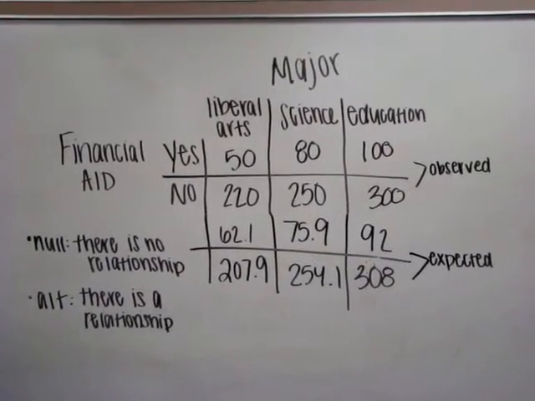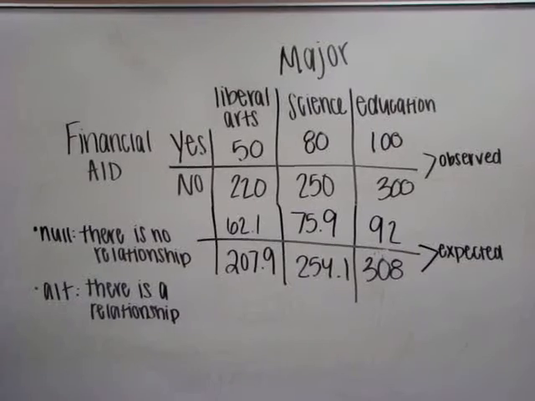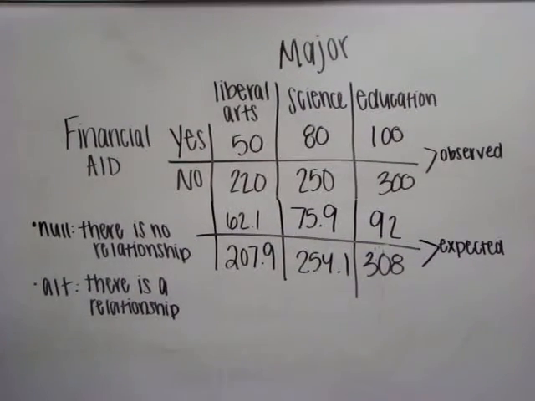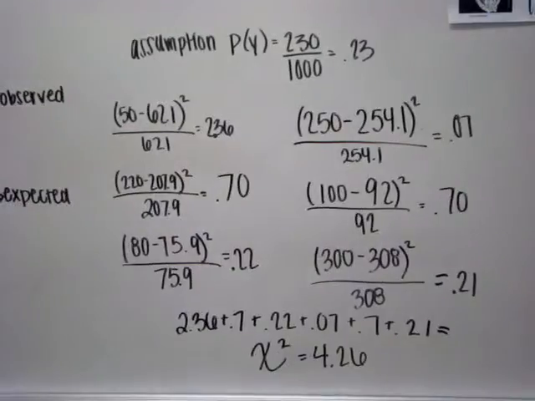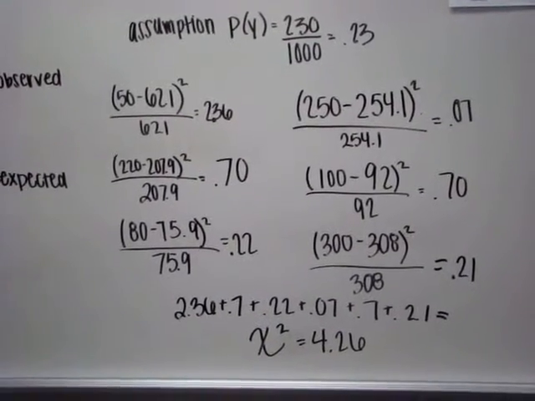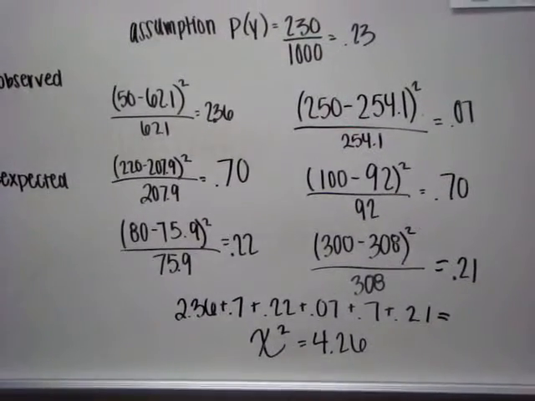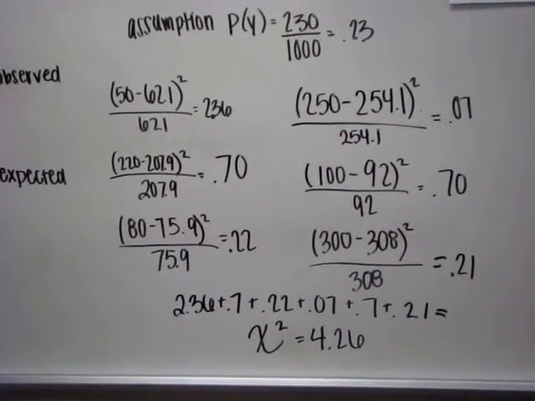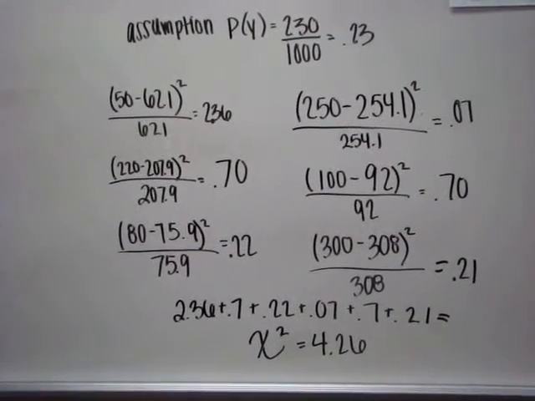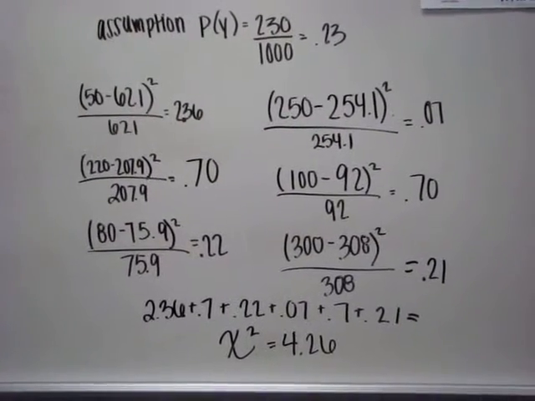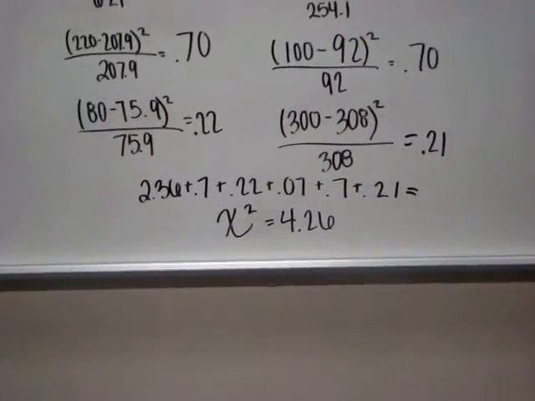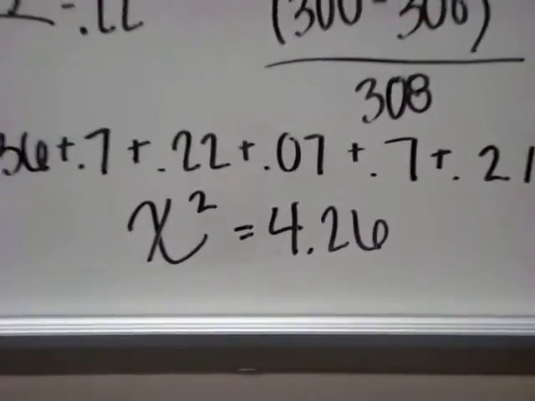We will now use the information in the table, which has our observed and expected data, to follow the chi-square formula. You then follow the chi-square formula, the sum of the observed minus expected squared over expected. You should do this process to all the various statistics, which means that you should apply the formula 6 times. Then add all of these numbers up together. This is your chi-square statistic. We found that ours was 4.26.